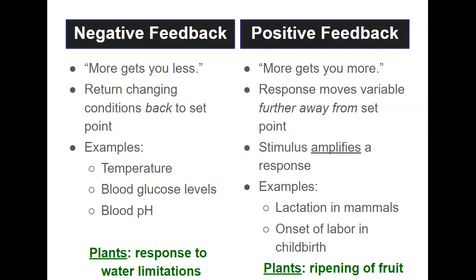In animals, an example would be lactation. So normally your set point is none, but obviously when you have a child, the idea is that the initial lactation that a mammal has will trigger more and more and more and more. Same thing with onset of labor. Once you get that ball rolling, then it is kind of a positive feedback loop until it is done. In plants, it's ripening. So once a fruit starts to ripen and some of those chemicals are produced, it's a positive feedback loop that just triggers the quicker ripening of the rest of the fruit.